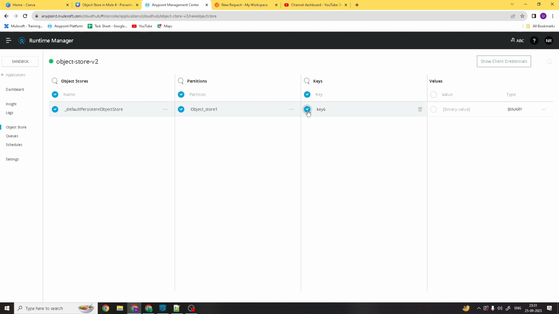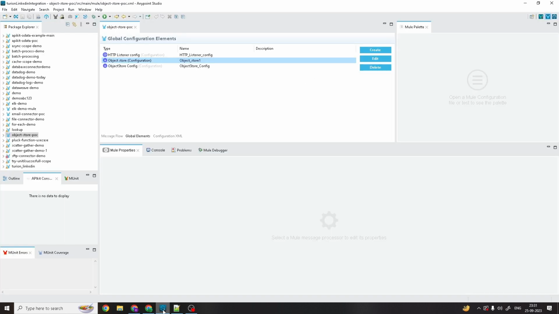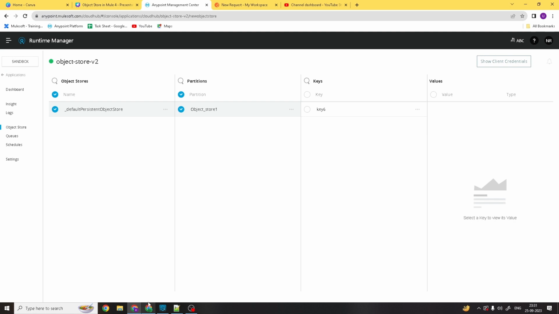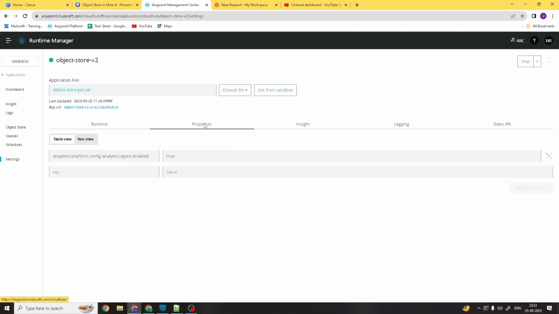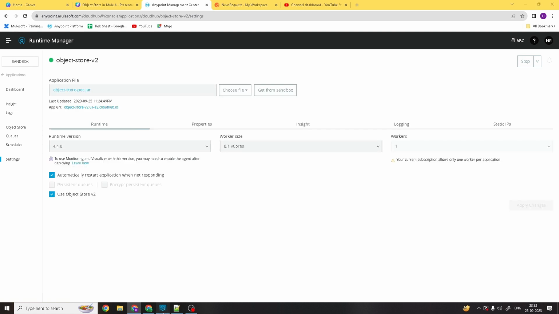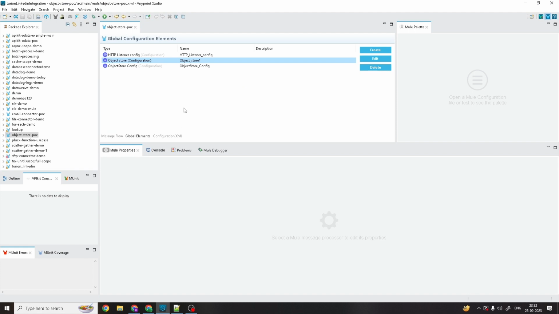So you can see this key 6 guys, and this is the value stored in binary format. So you can see a custom partition having the same name as that of the object store has been created. So guys, that's how this custom configuration works in object store v2 service.